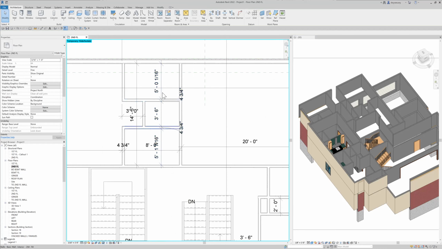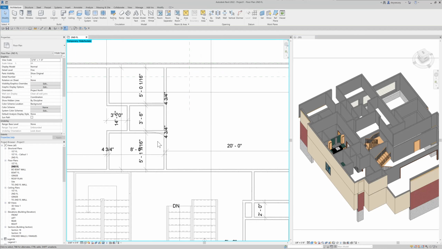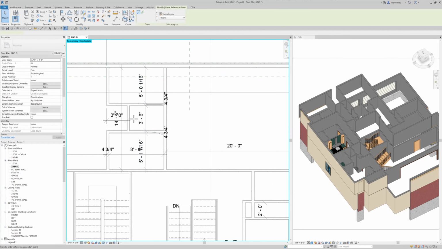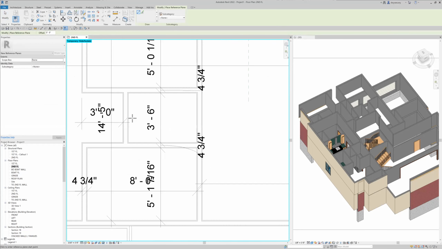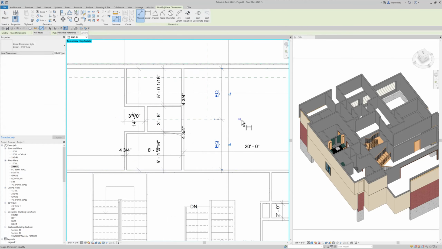And I notice that these two are not the same, and I think they really should be. So let's do that. Let's see, architecture, reference plane. Let's put a reference plane in. See if I can find the midpoint of here. Okay. So the first thing I want to do is go from here to here to here, and I want those to be equal. Okay.